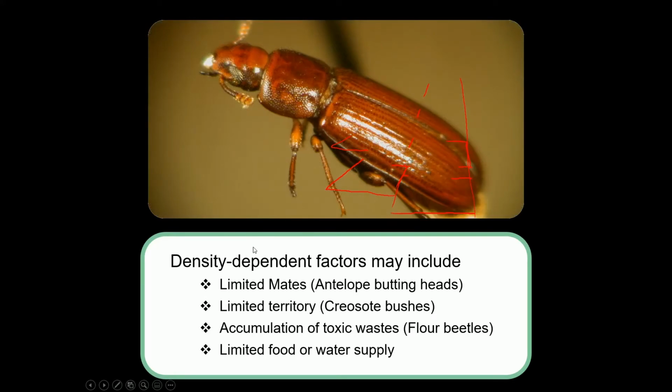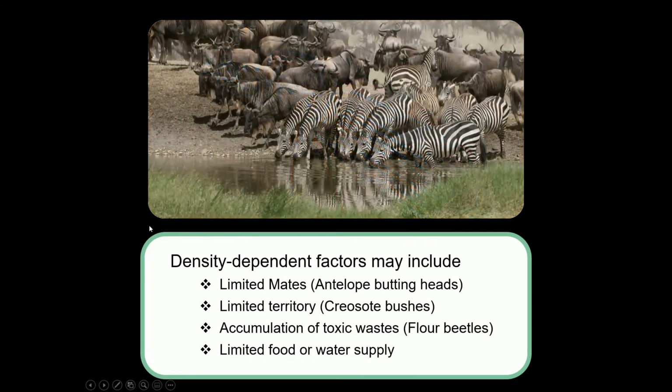Accumulation of toxic wastes. The more organisms you have, the more waste it's going to produce, and organisms can end up polluting their own habitat as a result. If you have a sack of flour and it becomes infested with flour beetles, one flour beetle can live quite nicely in there. Two or three flour beetles or a dozen flour beetles can make a nice home for themselves. But as the population starts going up, the amount of waste that they're producing as they consume that flour is also going to increase, and their own waste can be toxic to them. So their population death rate will increase as you have more and more flour beetles, and that will keep the population at a defined limit.